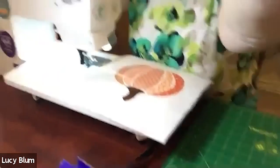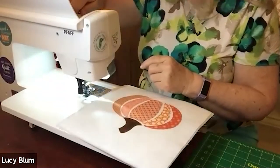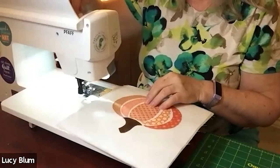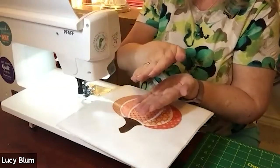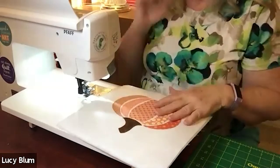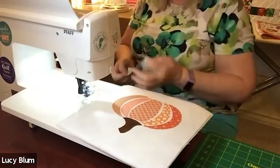Also, on the top of my machine here, let's see if you can see it. I also like to loosen the pressure on my presser foot so that it's not pressing down as hard. So if you have a lot of layers, if it presses down real hard, it's more likely to shift those layers. Okay, take my tape off again, sorry.